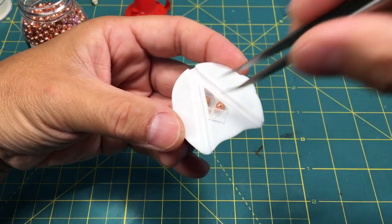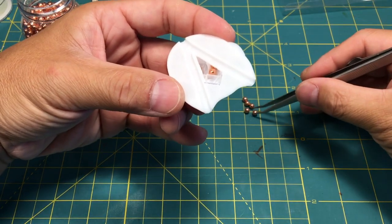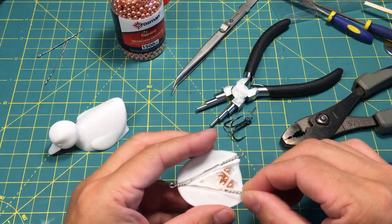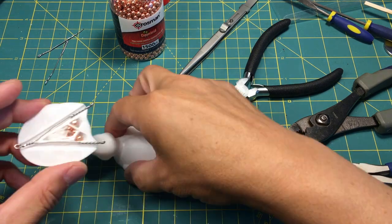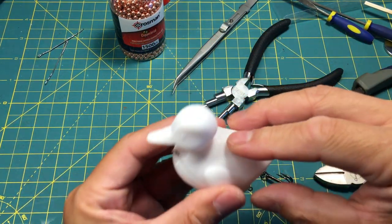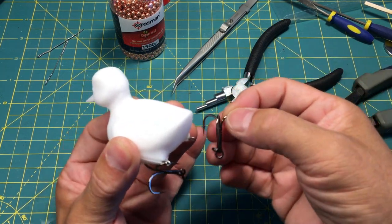So this is the first duckling that I printed because I still have to figure out the weight balance. So I cut it open and put in the BBs and add the hardware, including the hooks. Then I throw it in water and adjust the number of BBs until it floats correctly.